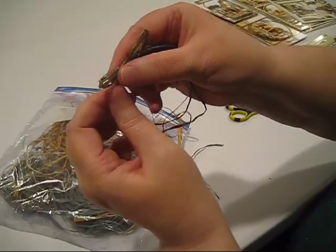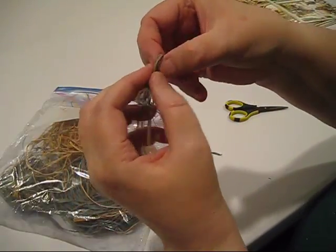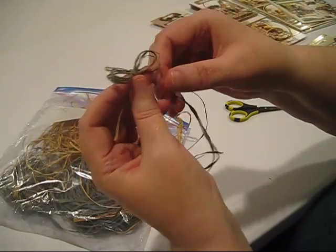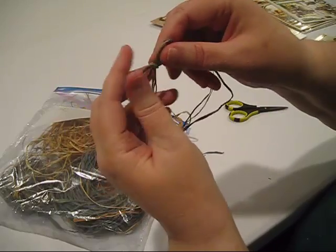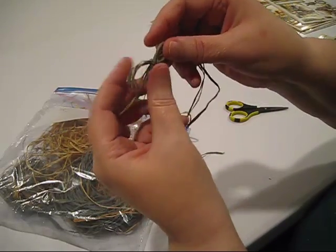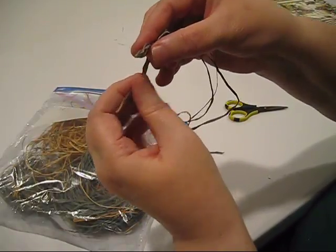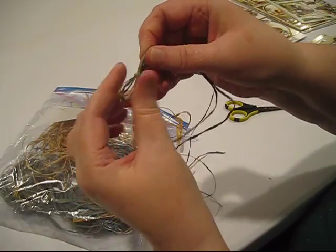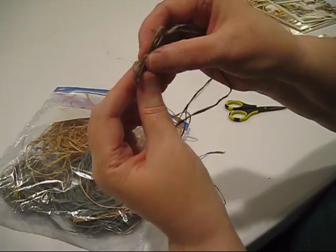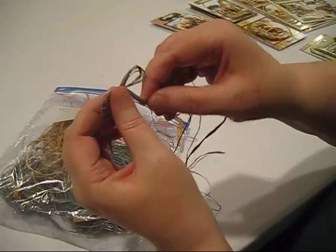and tie what looks like a shoestring. Then I'm going to pull these in till I get the bow looking just the way I want it. Now you do have 3 strands there, so if one strand is being uncooperative and trying to come up closer and you don't want that, you can always adjust the strands, but I'll just keep pulling it in until I get exactly what I want. I will keep tightening that center because as you play with it, it will loosen up. And you don't want the bow to be loose on your card. You want it to stay tied.